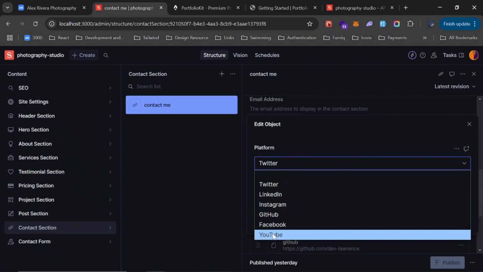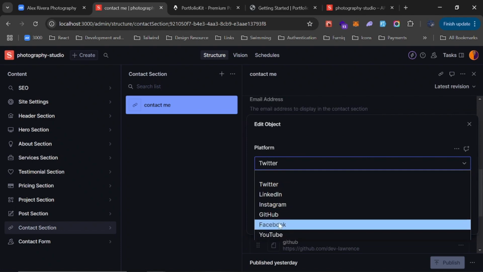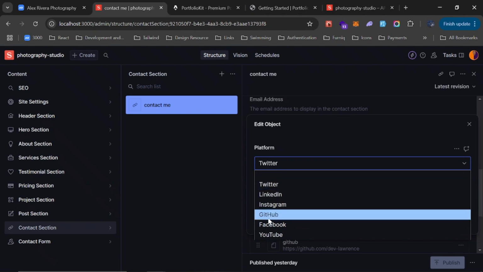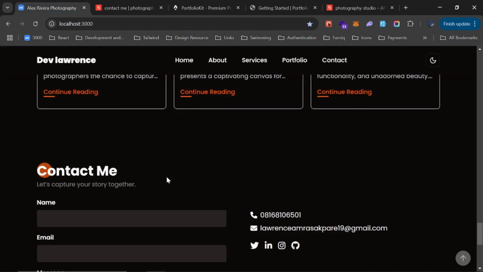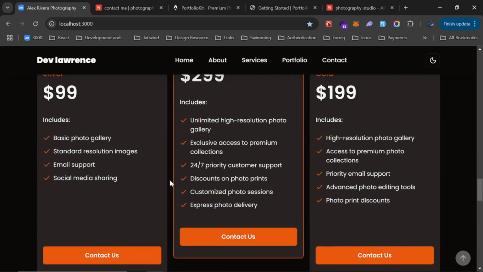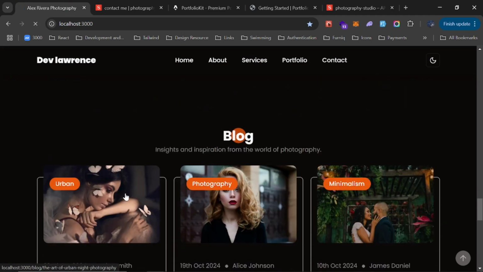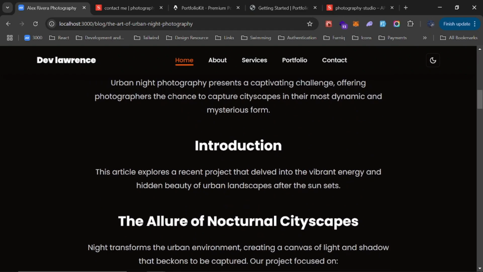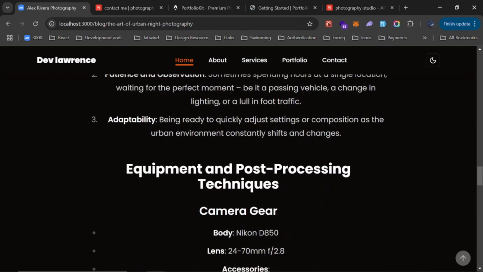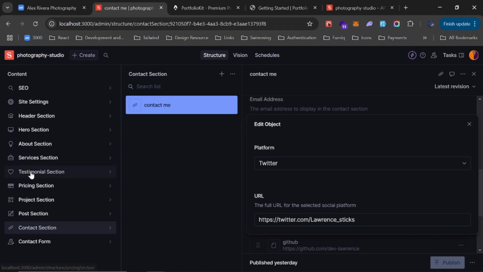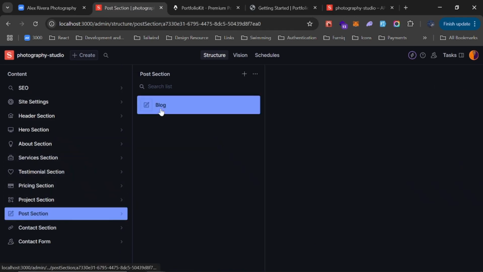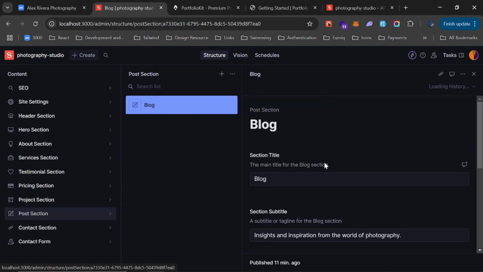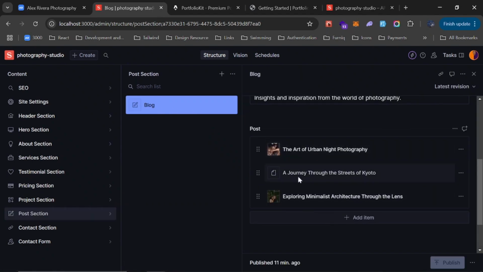I think I don't have these two. I don't have the icons implemented yet. So these are the 4 icons I have. That's why I did not change them. But that's basically it so far. We also have a blog section. And this blog again is editable from our CMS. So I think it's this one right here. Click on blog, and you'll see all the blogs right here.